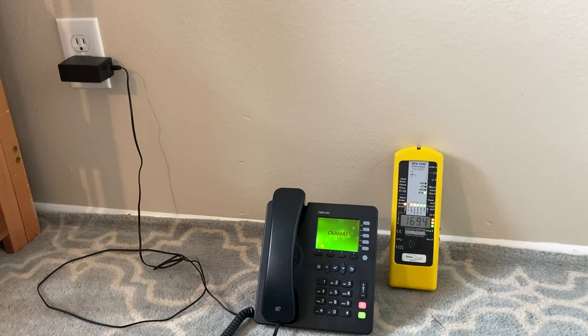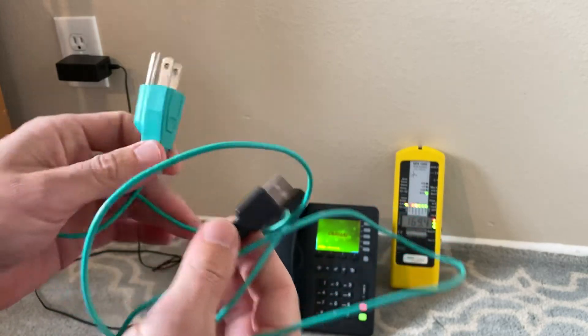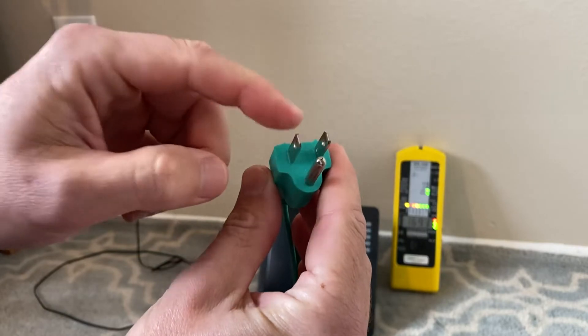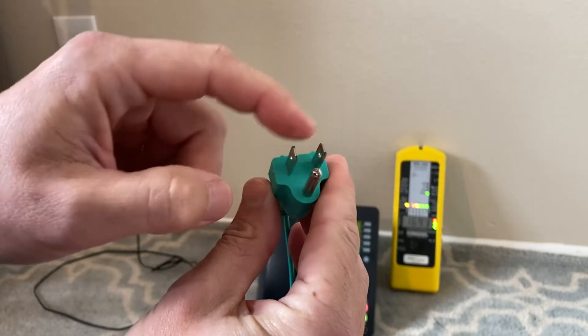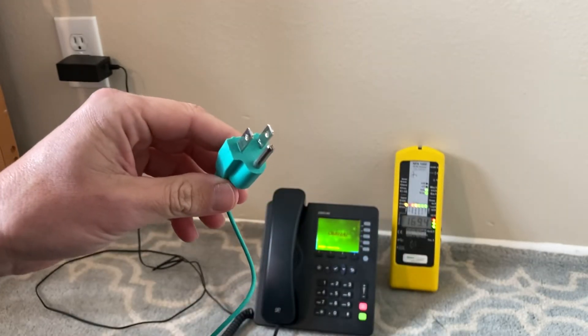That's really going to debilitate you if you spend a couple of hours or more at your desk in a typical day. So we can't get a three-prong cord for this device, but one hack that we can use is a grounding adapter — it's this green cord here. It has a three-prong plug, but these are actually just placeholders, dummies to hold it. They're not pulling or sending any power. It's just this ground path that's active here.